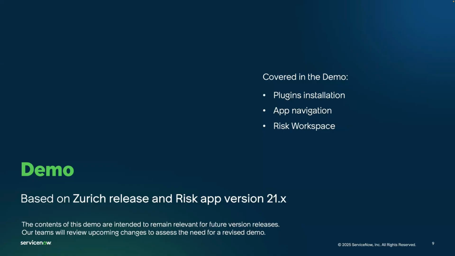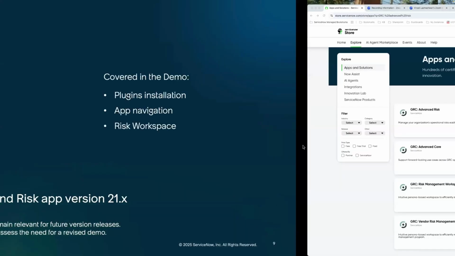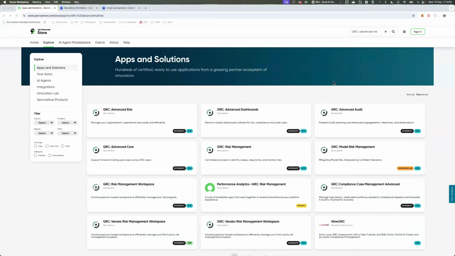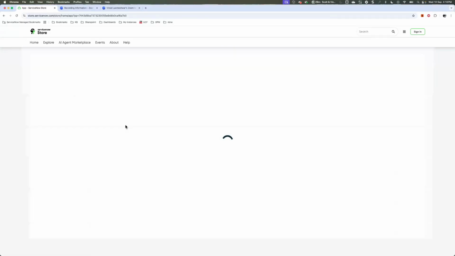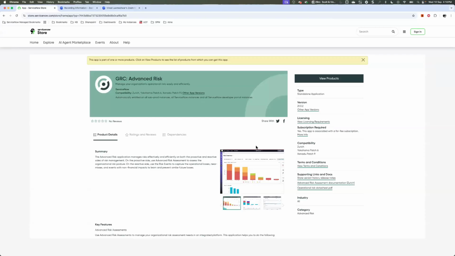is 21.x. All right, so the first thing I would do is go to the ServiceNow store and search for GRC Advanced Risk. Well, this is the plugin. Access the plugin and go through the release notes just to get a clearer understanding.